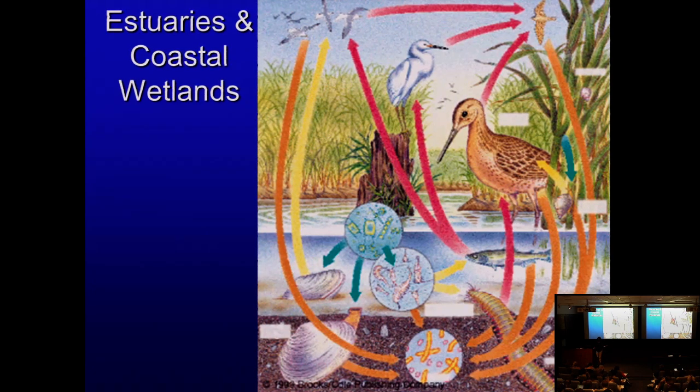So when we destroy their nurseries, then we complain that our fisheries are all in a state of decline. They're all fished at or above maximum sustainable yield. Well, what do you expect? You've destroyed the place where fish grow up. Not proselytizing, I'm just saying that in the hierarchy or the continuum of ecosystems we should protect for our own selfish interests, right? These are important things to protect. These are important things to bring back wherever we can. So those are coastal estuaries and wetlands.